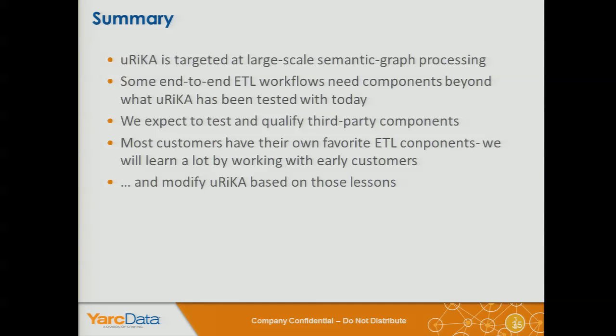So basically, in summary, the uRiKA appliance is targeted at large-scale semantic graph processing. That relates to your earlier question. That's what it's for. It's an RDF SPARQL semantic graph database. Some flows need more extract, transform, load (ETL) components, and we're working with a bunch of different vendors and looking at open source packages to qualify the best ones. We have decided not to try to qualify everything, since everyone has a different favorite, so we're finding out what people like and trying to support the best. So that's all.